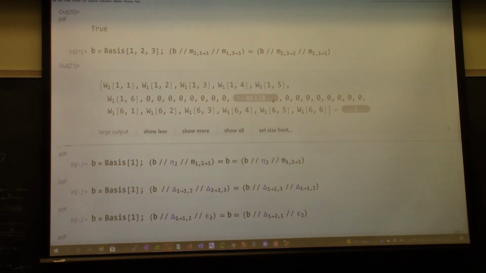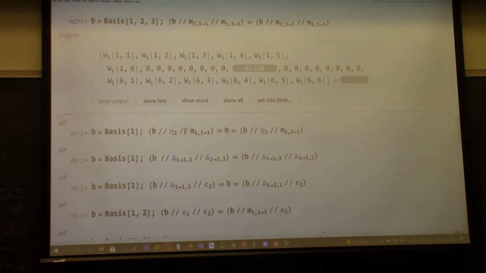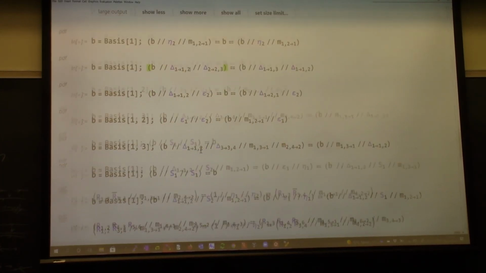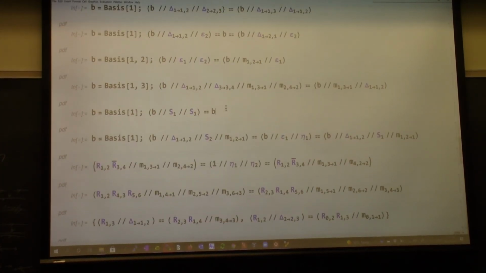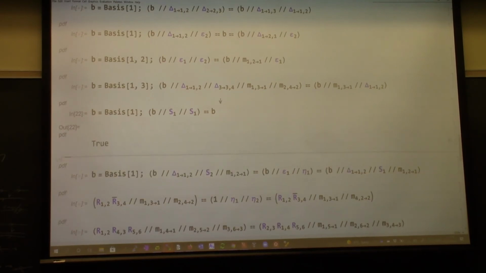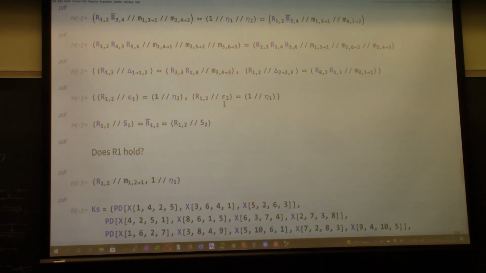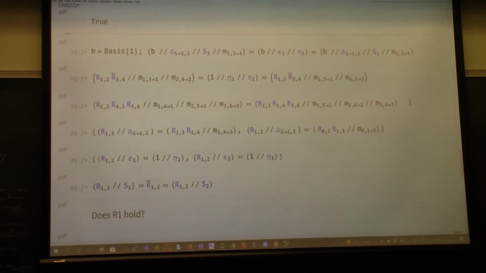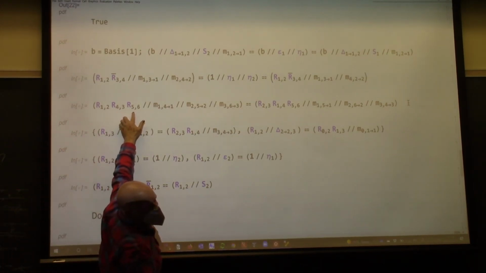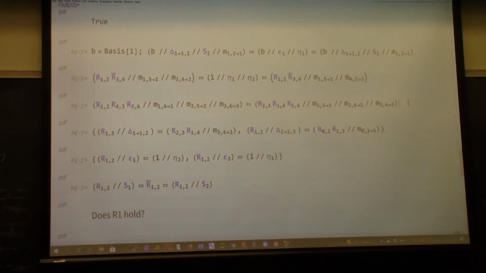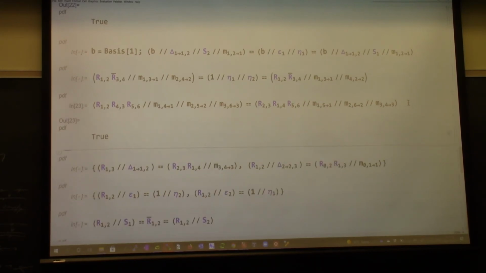Okay? Likewise, here is the fact that eta is the identity. Then the fact that the coproduct is co-associative. Basically, here is the fact that the antipode is involutive, so the square of the antipode is itself. Well, you just go through it, and here is Reidemeister 3 right here. So Reidemeister 3 is that the product of 3 R's, 3 crossings, is equal to the product of 3 crossings given in another way. So you compute, the computer says true, but of course we knew it would be true.